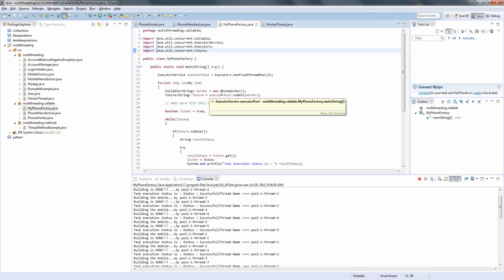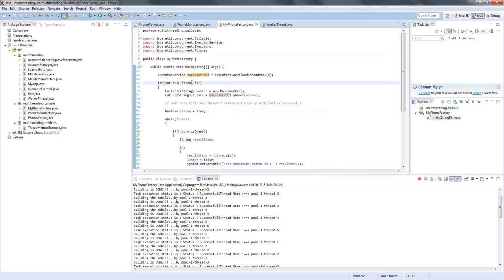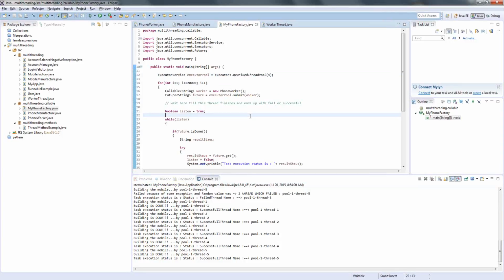There are a few things you can do. I'll run this with 20,000 iterations and create 4 threads. There is a thing called a thread dump, which is for debugging purposes. A thread dump dumps the status of the threads into a file.